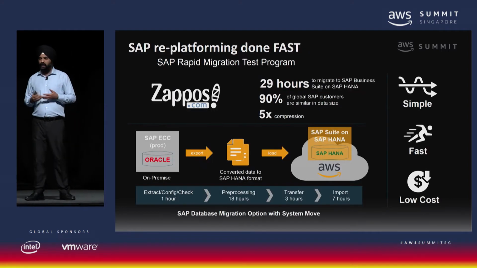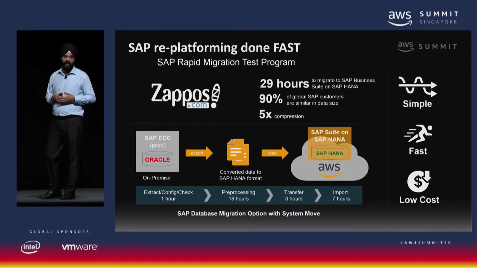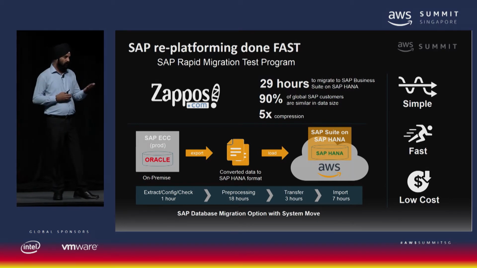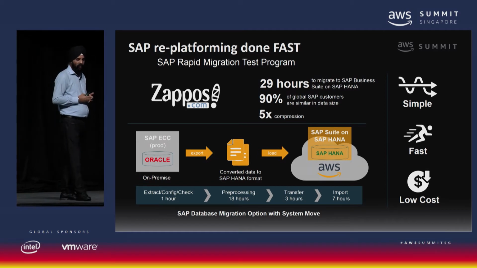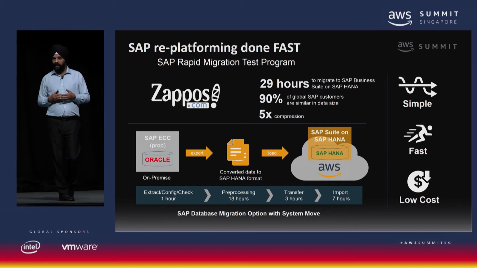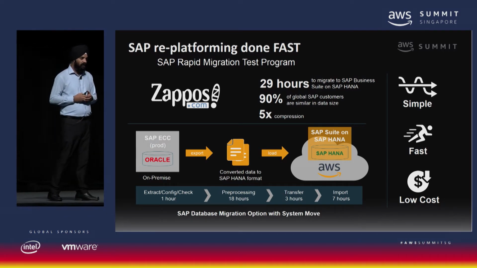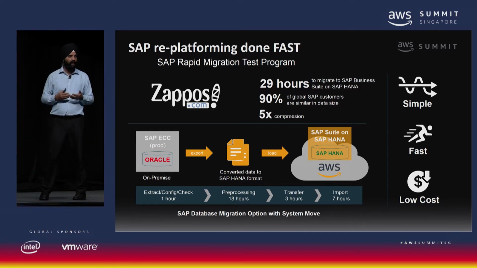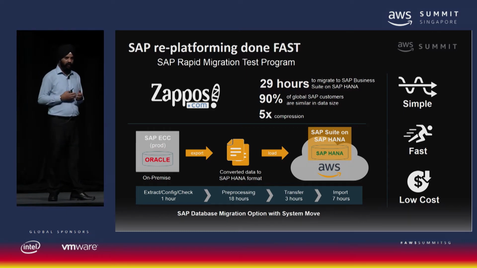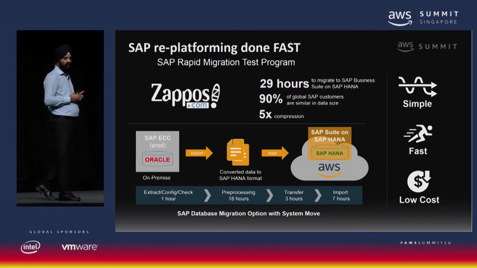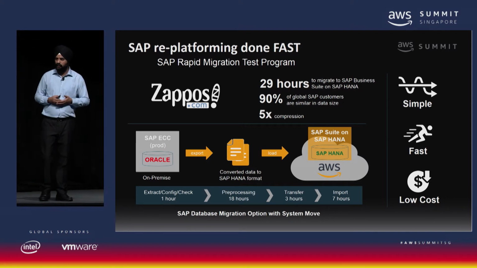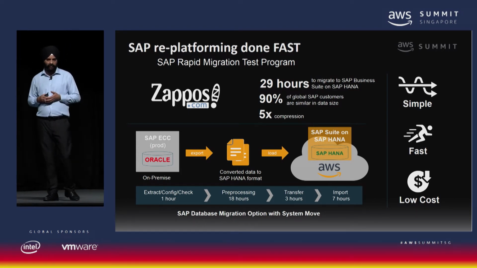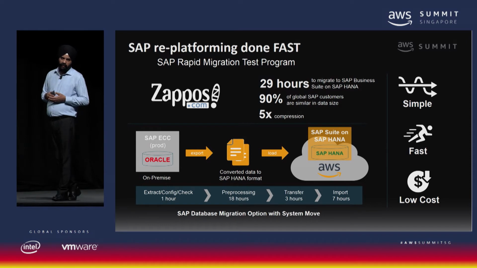Moving further, yes, there are customers who are moving from AnyDB to HANA. So how do we help in that scenario? If the customers are moving from AnyDB to SAP HANA or SAP ASC, they can use the Rapid Deployment Test Program. This is a program which SAP developed in collaboration with AWS. It consists of a set of procedures, processes, and tools to migrate from AnyDB to SAP HANA or SAP ASC on AWS Cloud.